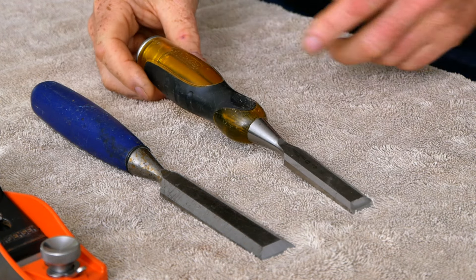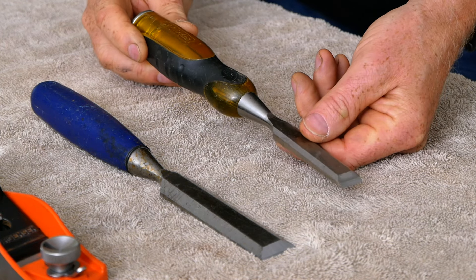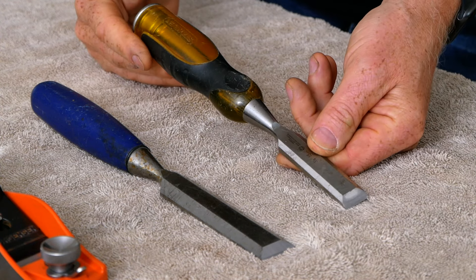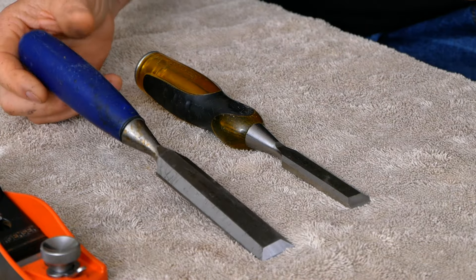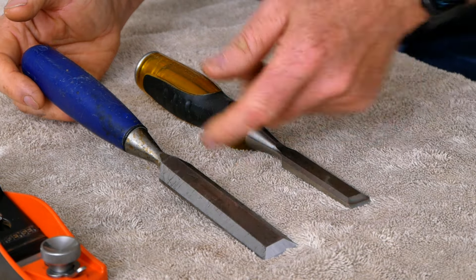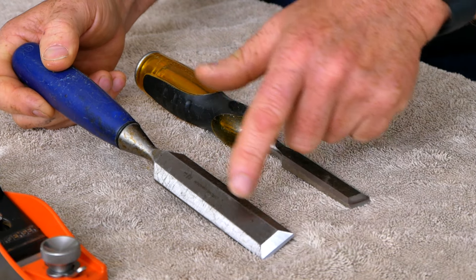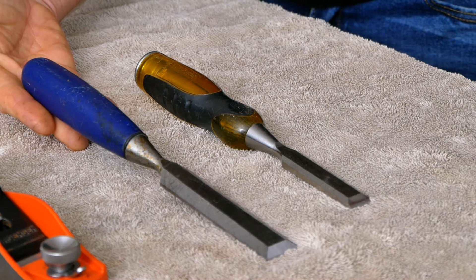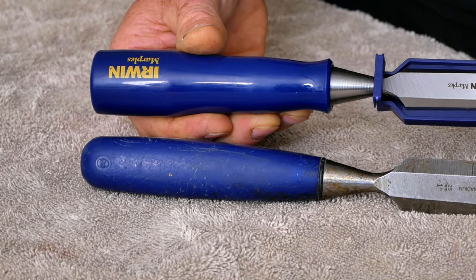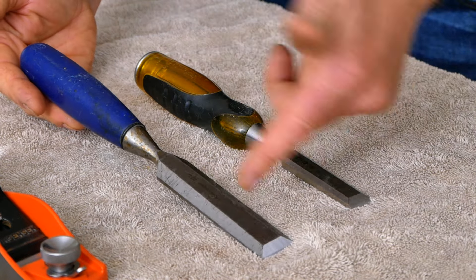This one over here is just a really cheap Stanley 3/4-inch chisel. It's a low-quality chisel with really soft steel, which means it's easy to sharpen but it doesn't hold an edge very well. For how much I actually use it, this is fine for what I do. The chisel I end up using more often is this older Marples chisel. Once upon a time these were a really good mid-grade comfortable chisel. But unfortunately over the years the steel has gotten a lot softer in the newer models, and they changed the handle shape so it's square in the back, making it uncomfortable to use. This has been my go-to recommendation for 20 years, but I can't recommend these particular chisels anymore.